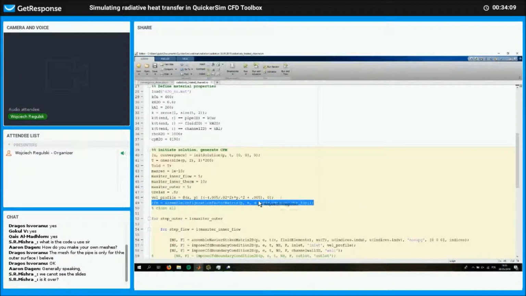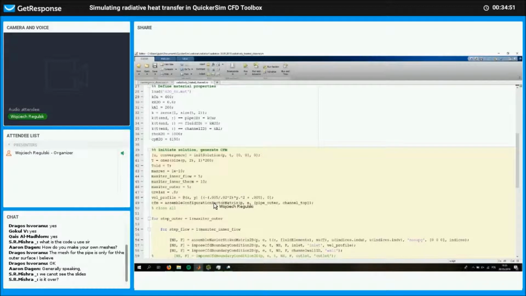Here we have our configuration factor matrix. I talked earlier about the configuration factors and what they are between each face of the mesh, between each bit of our boundary. In general, this function takes a lot of time because it is very computationally complex. It needs to calculate the configuration factor between each face of the mesh that we define, and also it needs to check if there's another face between those two faces that is screening them.